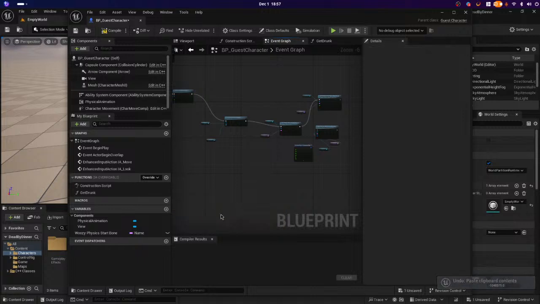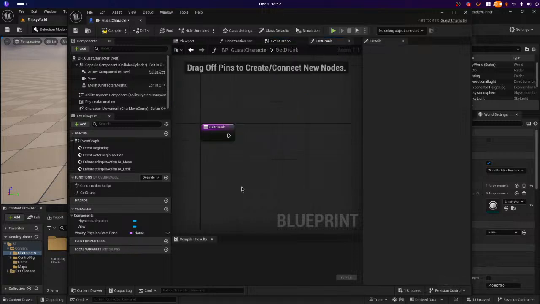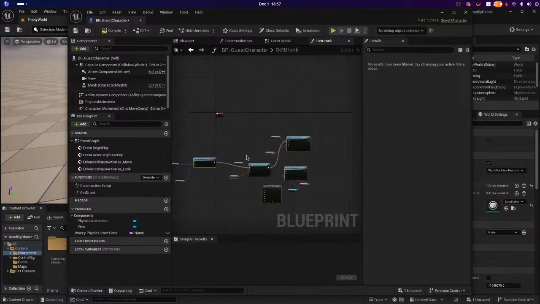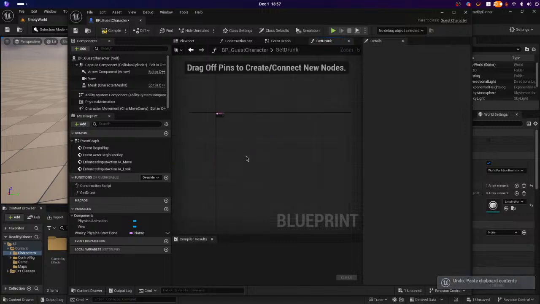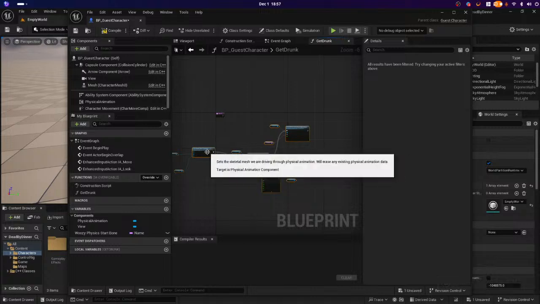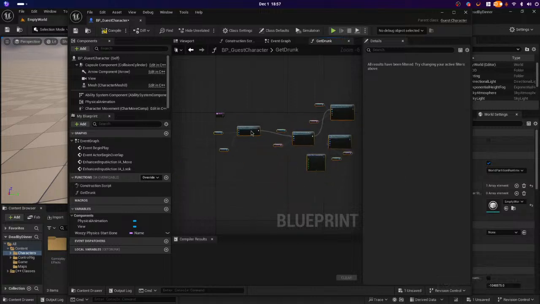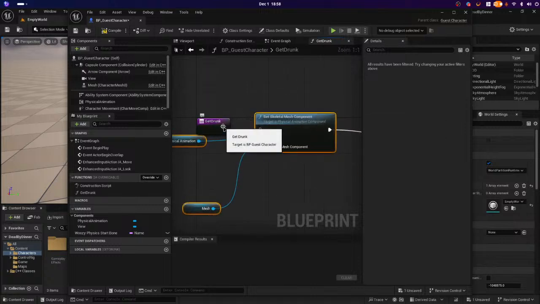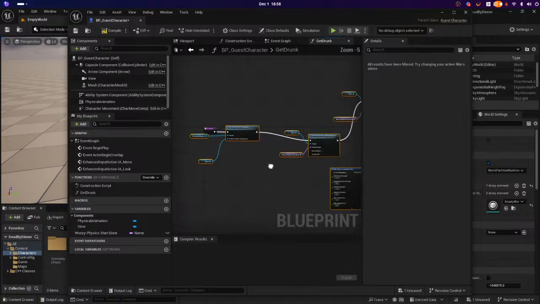All right, so it only works in here. Seriously? No. Oh, I did it. So what I'll do is I'll move this over here.